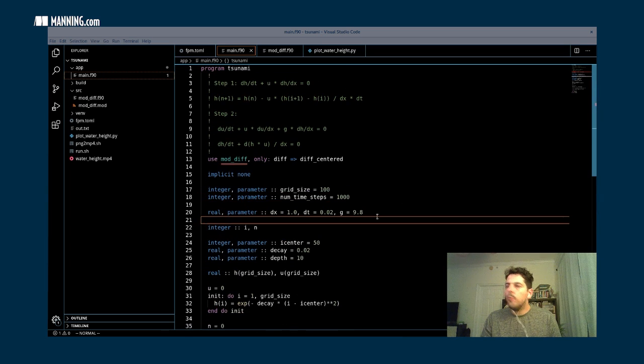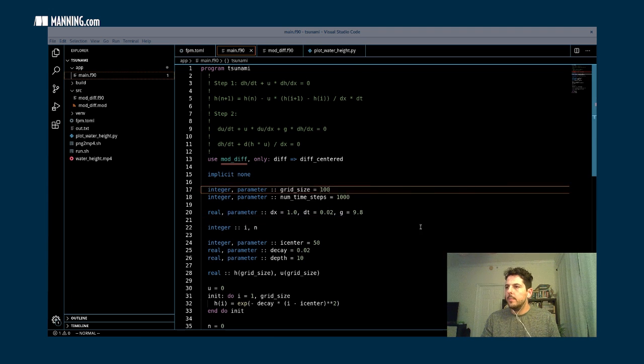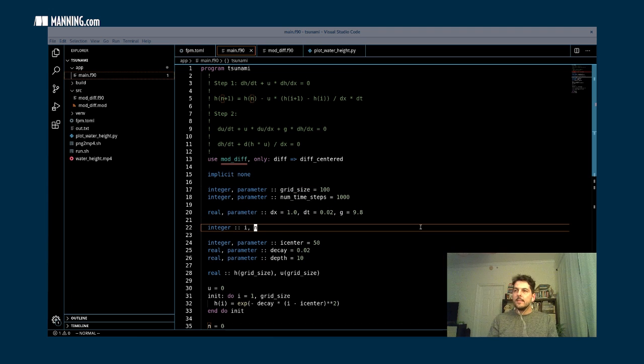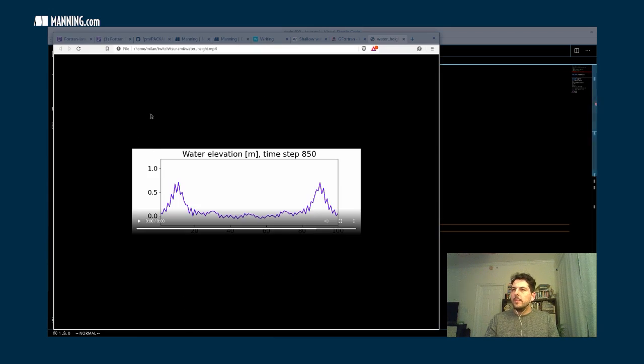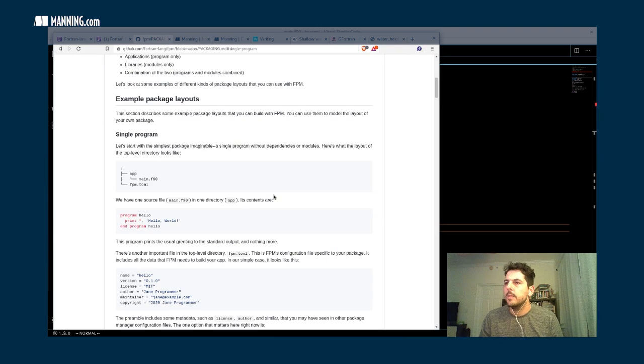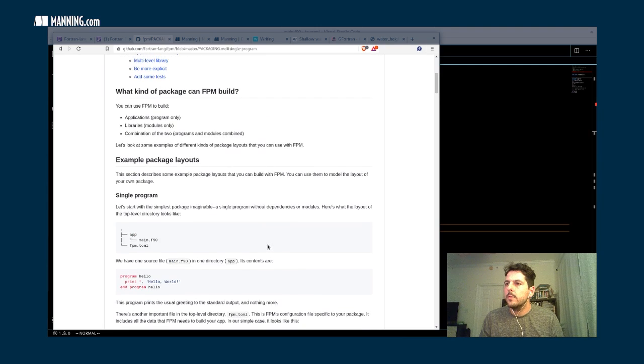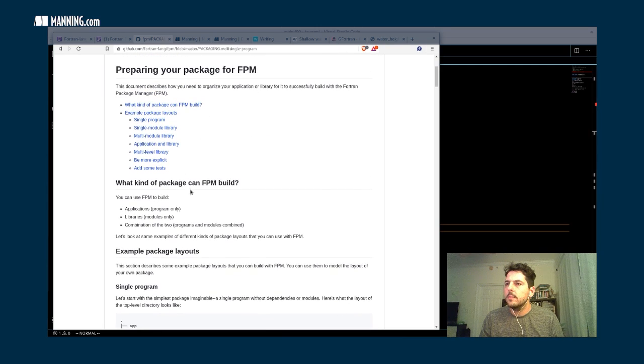And I want to do one more thing, which is to show you a really cool feature of FPM before we wrap up. And that is basically how you can very easily include an external dependency in your Fortran project. And let me go back here to packaging.